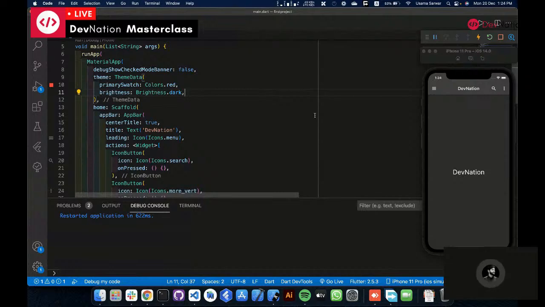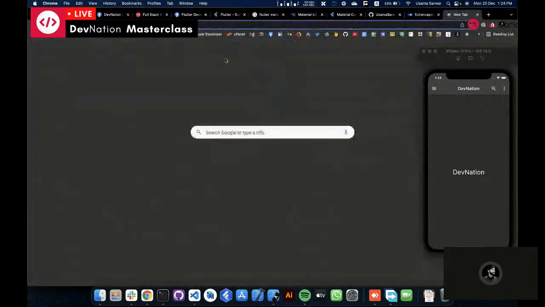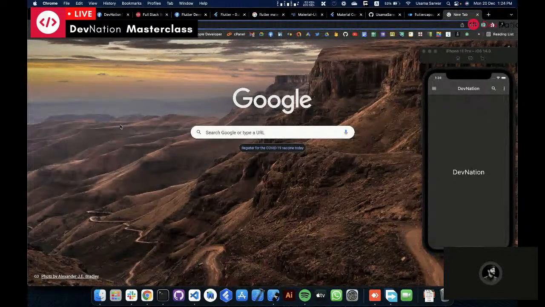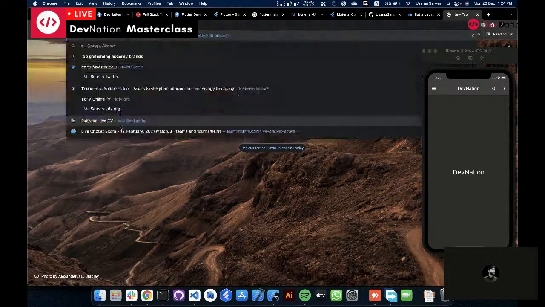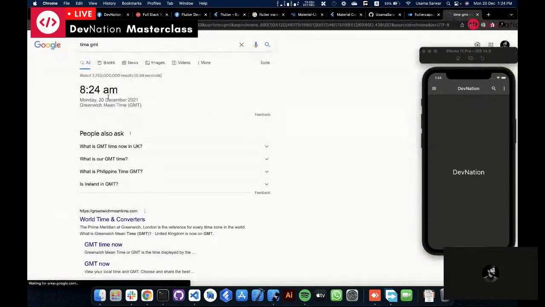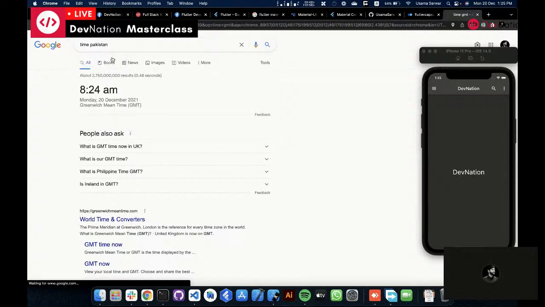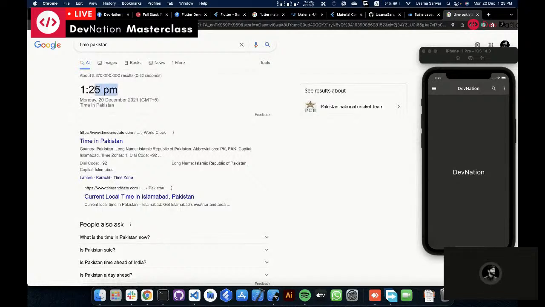And if you don't know how to look at that, let me explain how you can have a look at that. So what you can do, you can simply go to Google, and you can type here time GMT, and this is actually the GMT time. Currently you can see there is 1:25 p.m. And if I look at here the time Pakistan, so this is basically my time.